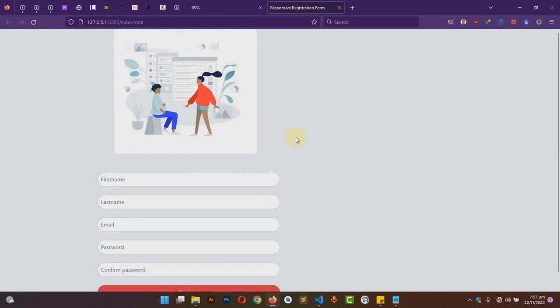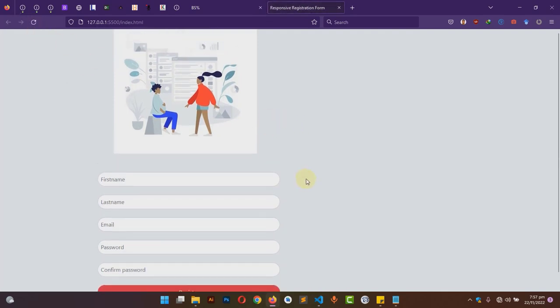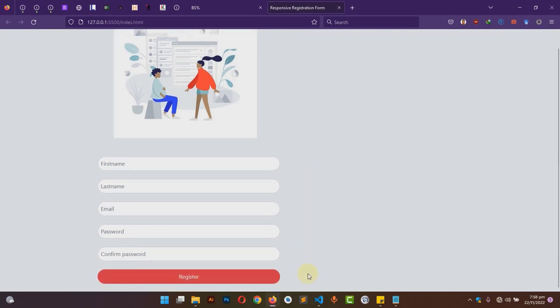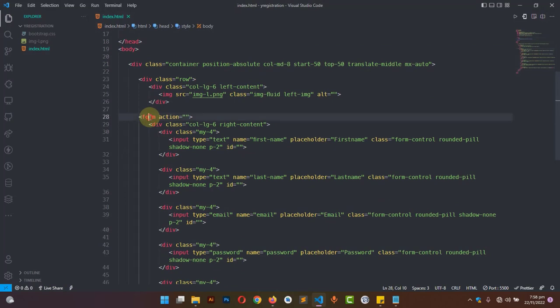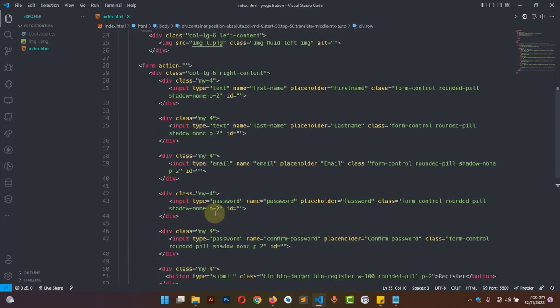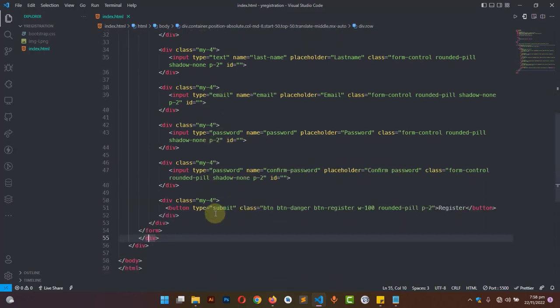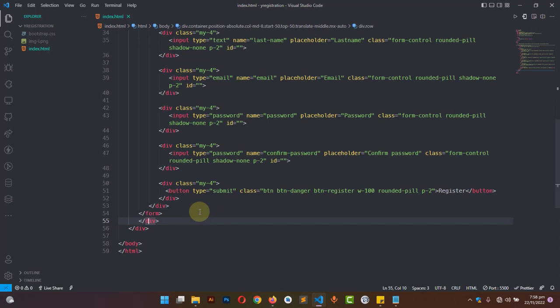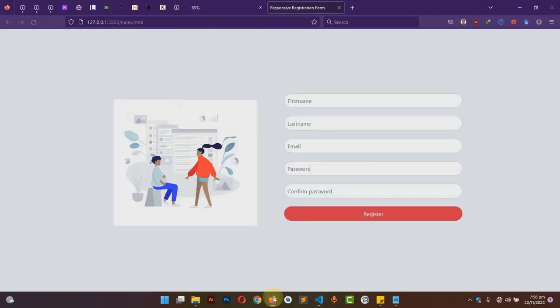Okay, so let's come back to, actually something has distorted. Let's see what might be the cause. Form here, and there is this here. Let me try and comment this one out to see if it solves the problem.